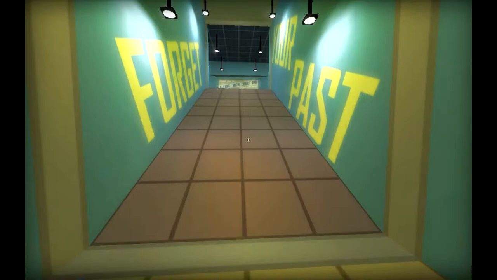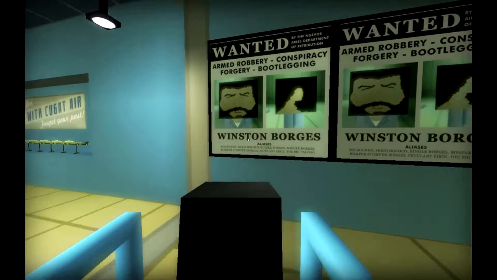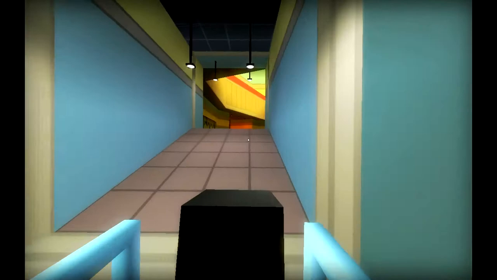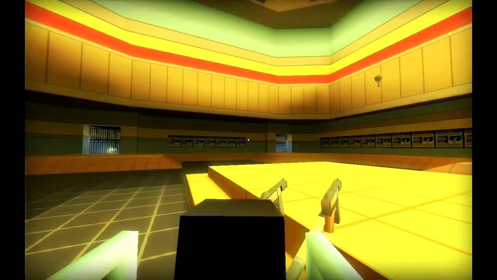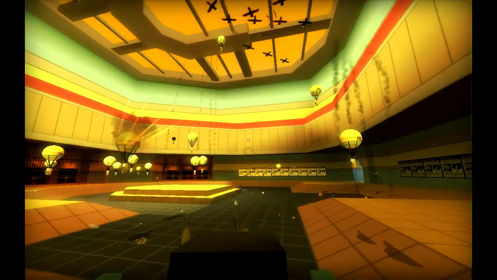Oh, loading. Privacy, conspiracy, forgery, bootlegging. Watson Borgo. Alright, apparently the guy I'm pushing around is wanted. Wanted really badly. That's a lot of wanted posters. Look at all these things.